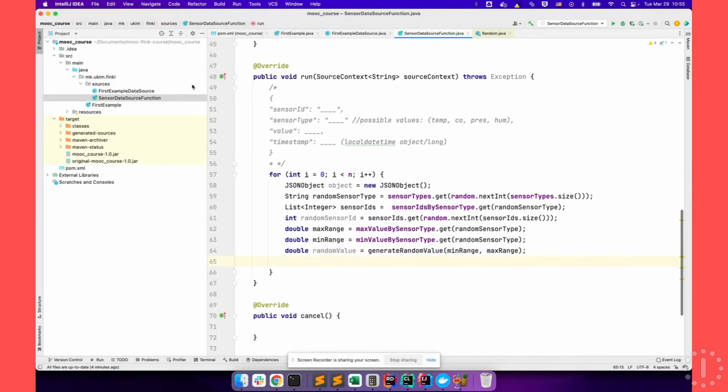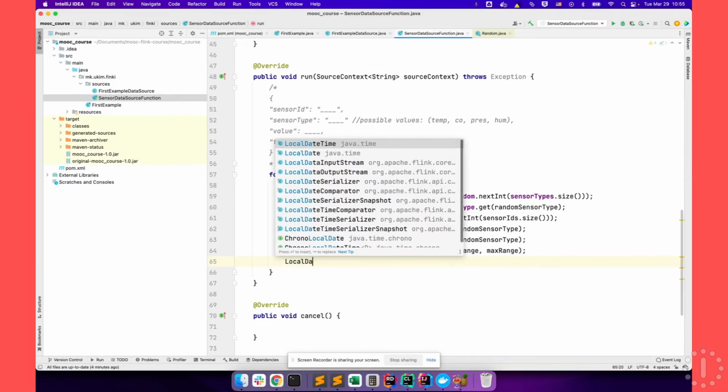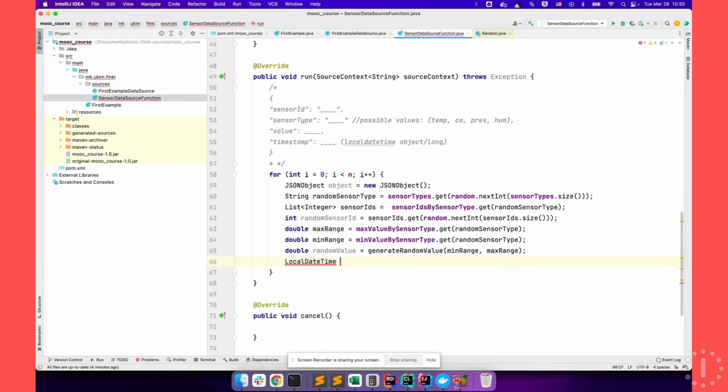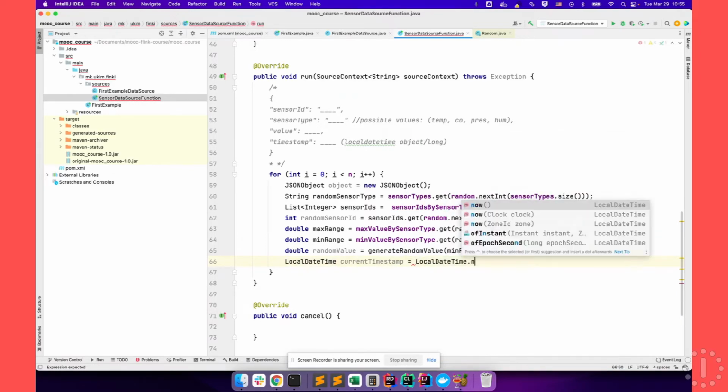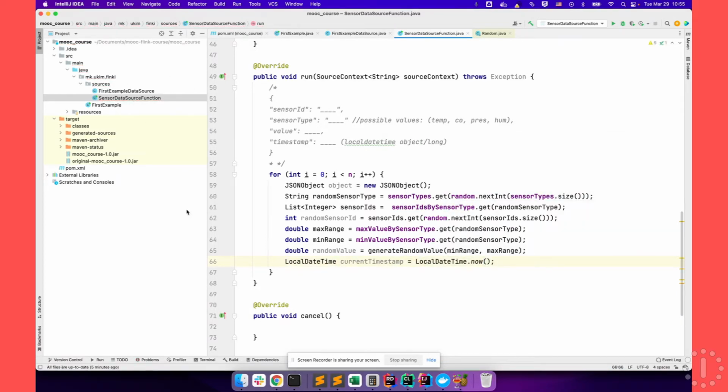And of course, for the timestamp, we are going to go again firstly with local date time, and this is going to be local date time dot now. And I think we have all the 4 things that we need. So we have a sensor type, a sensor ID, a random value, and the current timestamp. So now we can proceed into creating this JSON object.